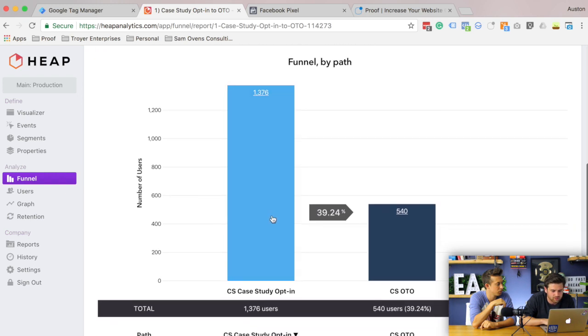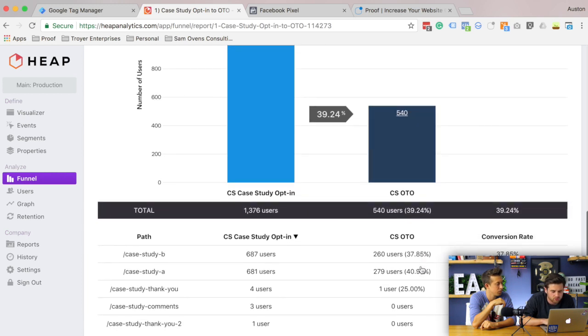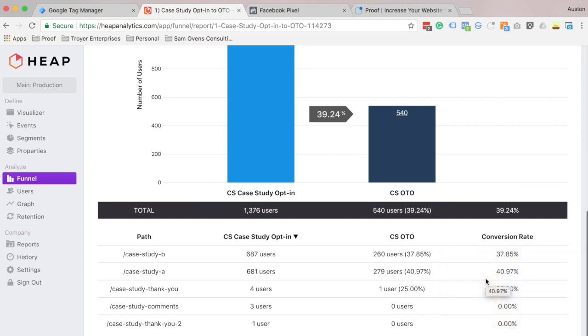And Heap gives you a nice visual here that shows what percent of people converted from the first page to the one-time offer page here. And then it'll also show you what split tests you have set up and what those conversion rates are as well, so that you can have a nice overview of how your funnel is converting and how your split tests are performing.